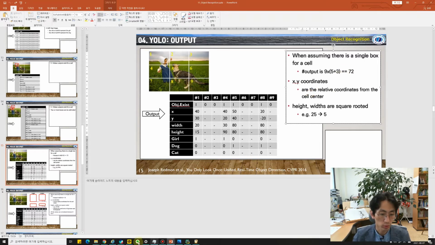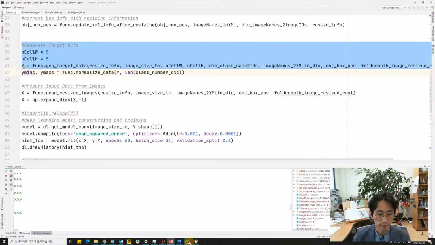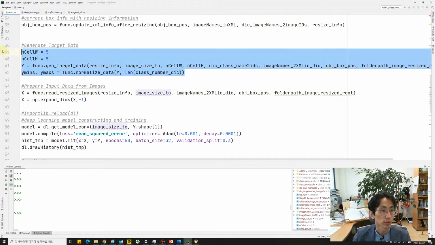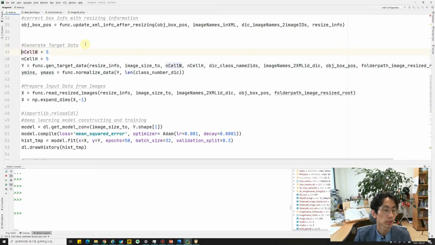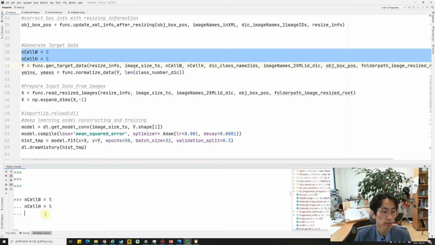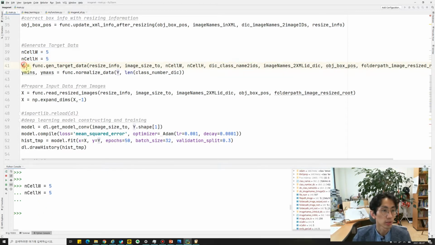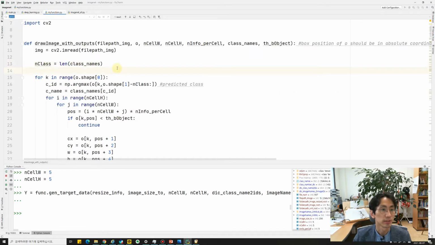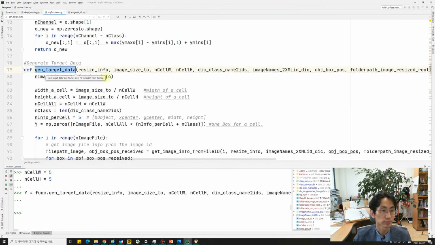Let's go back to the code then. Okay, here we can run the code. The number of cells is going to be 5 by 5, and then we are generating outputs from the data. This function is inside my functions file.